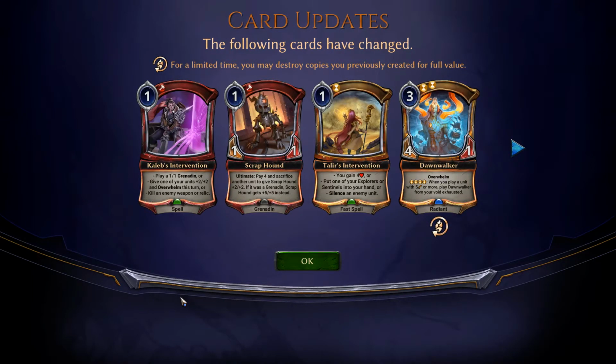Just doing a quick video here because the update patch is out. I'm going to go over all the cards that have been changed, whether they were nerfed or buffed, and give you my opinion on each one. So we'll start off here with Caleb's intervention.